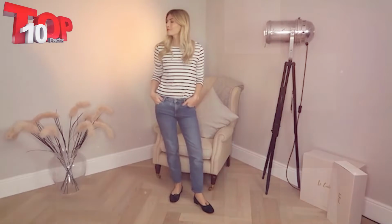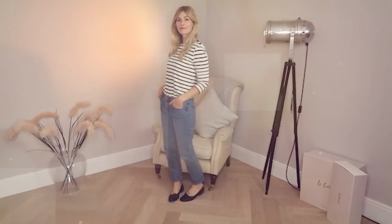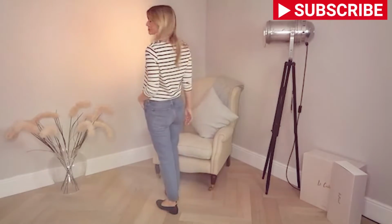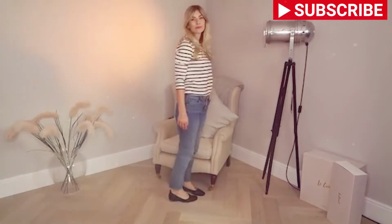So without further ado, let me show you outfit idea number 1. I'm going to start today with the easiest and probably most classic way to style a Breton top with my mid-wash denim jeans. You could go with darker denim, or I particularly love even lighter denim. I think those sun-bleached vintage style pairs of jeans work really nicely with a Breton top. The choice is yours. I just personally really love that blue denim sat against a blue striped Breton.